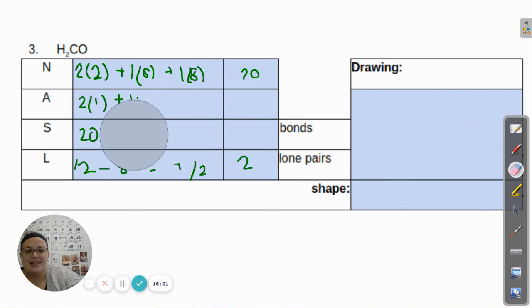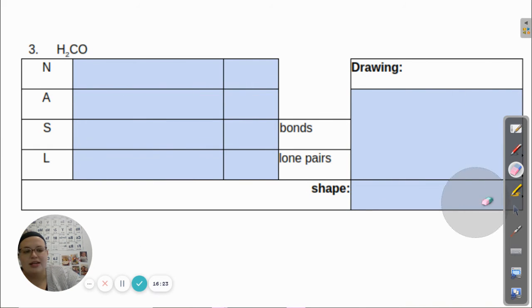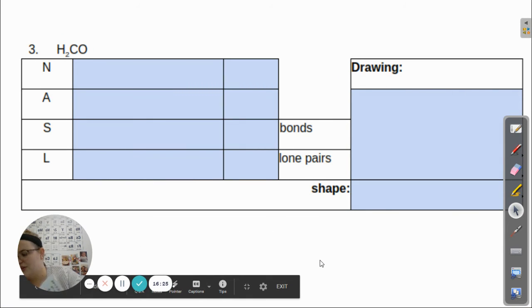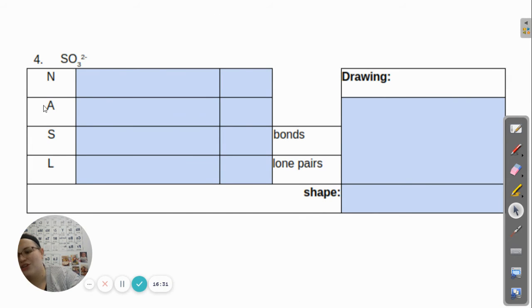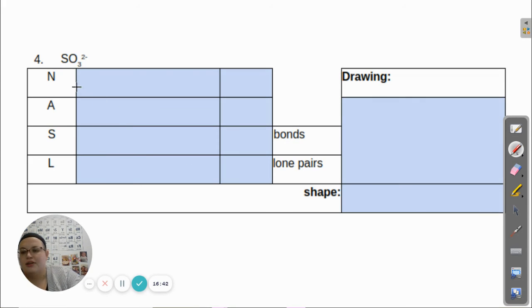And then let's do our last example on here. This last one is a polyatomic ion, and I did this on purpose because if you remember, our special rule for polyatomics is if it has a negative charge like this one does, we're going to add to our available. Also, when you draw polyatomics, your final drawing will have the molecule in brackets, which are like the square parentheses, with the charge written on the outside. Let's go ahead and do this one.